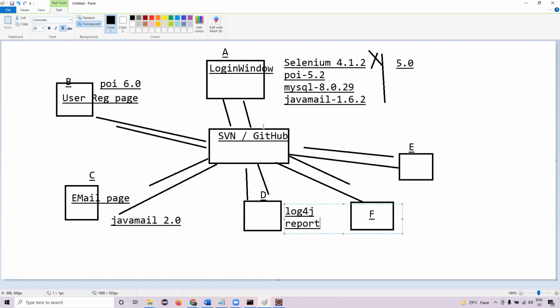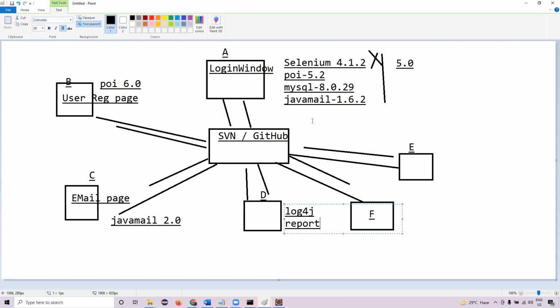Are they going to navigate to different websites and download POI, download Java Mail, remove this jar file, remove that jar file and add a new jar file? So the entire day they're going to keep on wasting every day. This is the everyday process. So are they going to waste the entire day in just fixing their project?